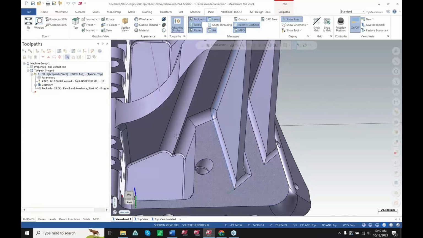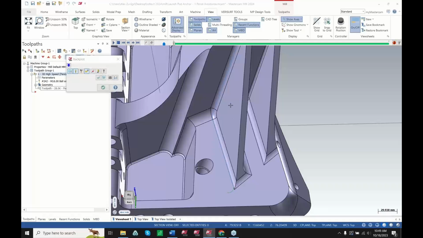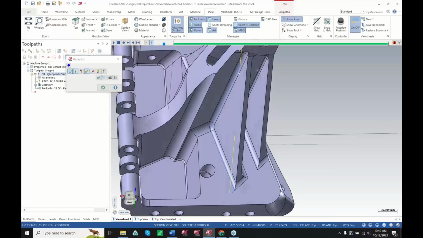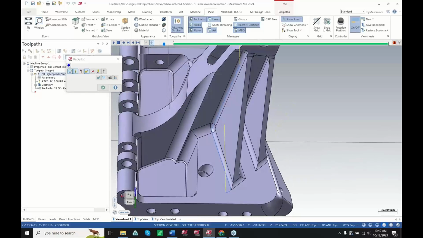And now I have a nice recognized toolpath. Very simple but very effective change for the pencil toolpath.